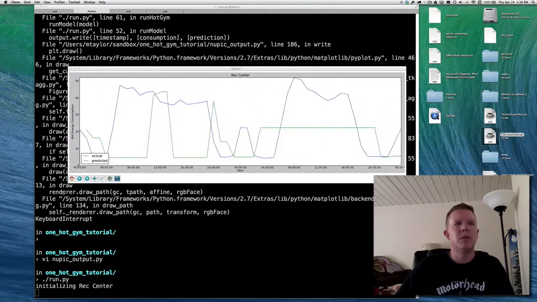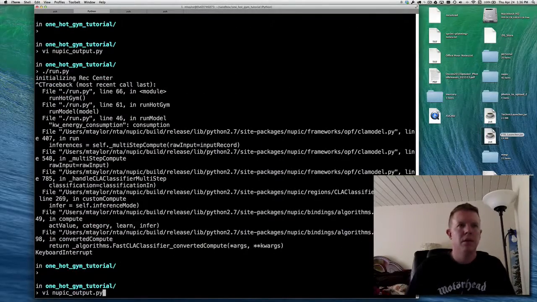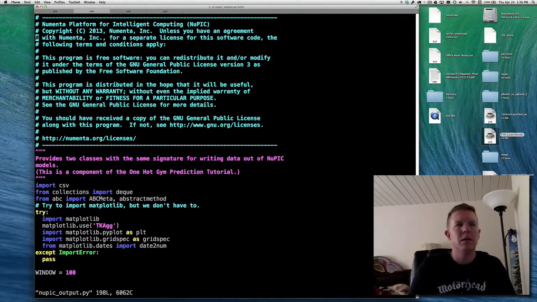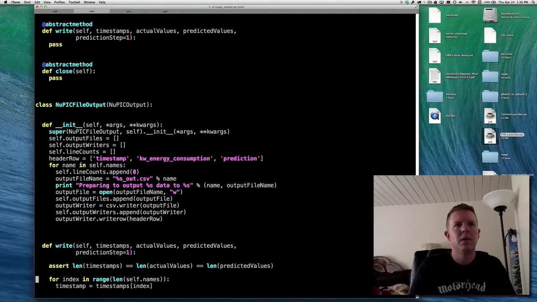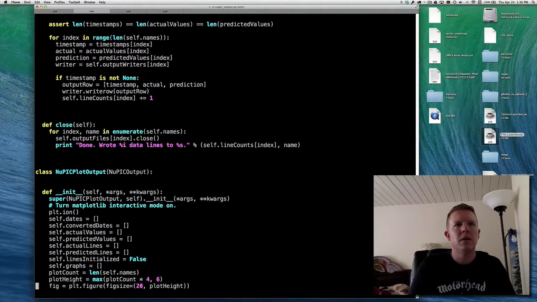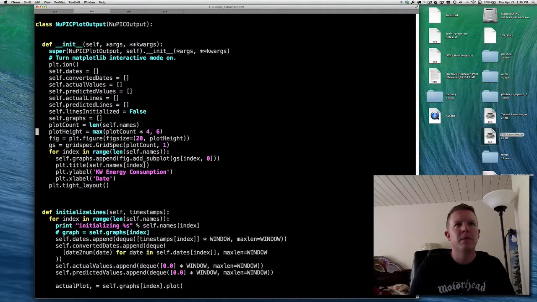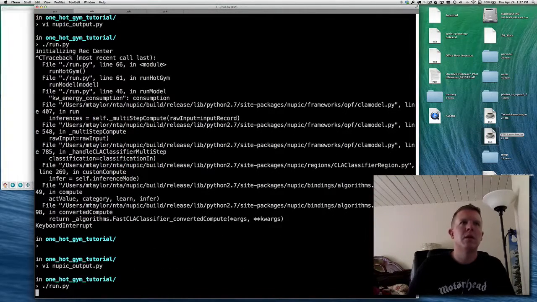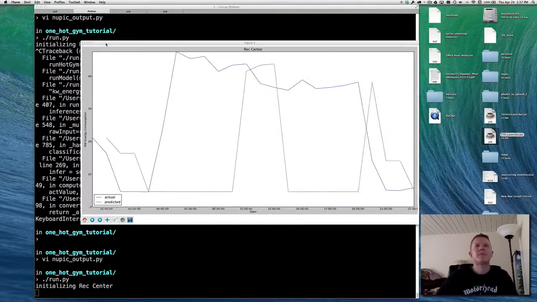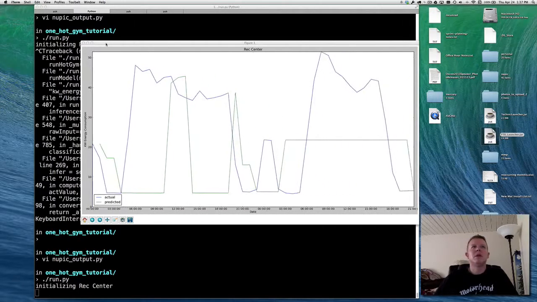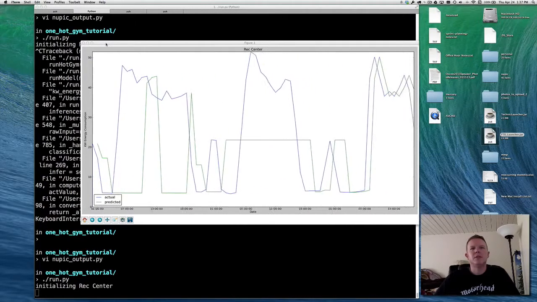Yeah, it sort of worked. Oh, plot height. There we go. Let me just get a little bit bigger of the graphical display here.